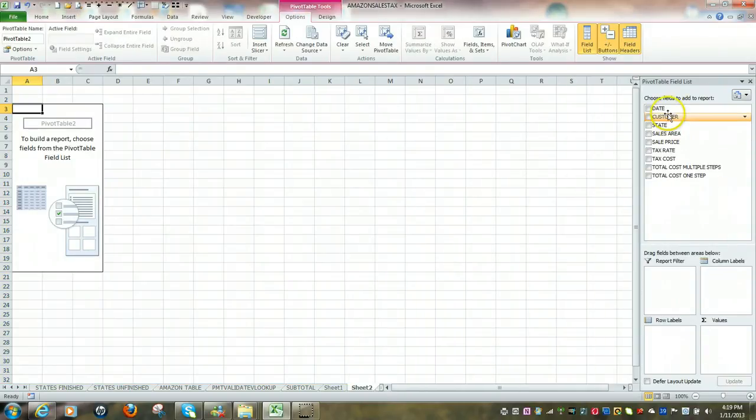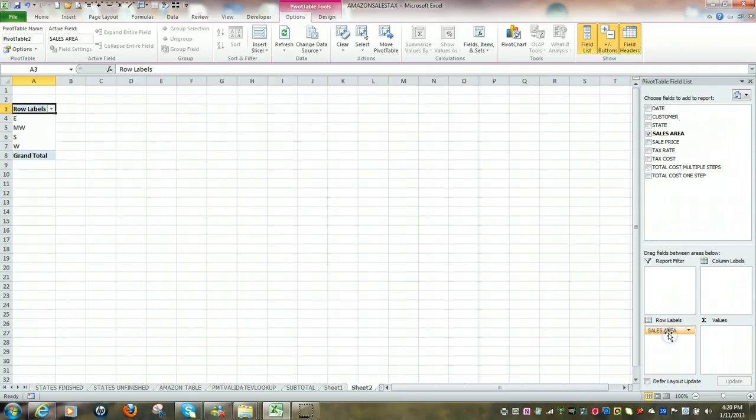What we notice here is a listing of the various fields from the table, and then 4 boxes underneath. In order to create the pivot table, what we're going to do is drag the various fields into the appropriate box. So for instance, I'm going to hold down my left mouse and drag Sales Area into the Row Labels box.